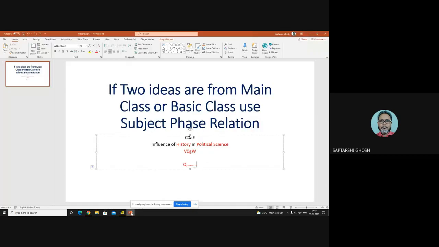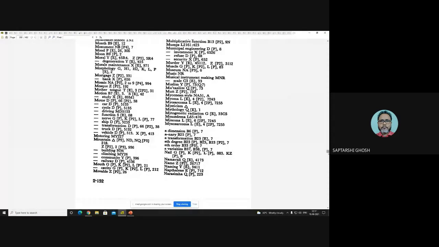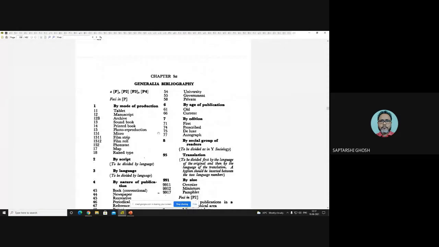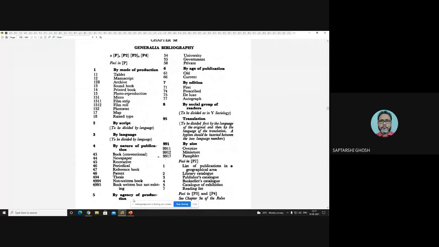Now, intra-array. It is possible to have books expounding the relation of two array isolates in one and the same array. Now, what is that? Array means, what? Just go to any page. Okay. Now see, this is generally a bibliography. Here you see, this is the P. This is the list of P. Now, if one is related with two, then we have to use intra-facet. This one, 1 and 2. These are the different facets. Facet 1, facet 2. But if 1, 1 is related with 1, 2, it will be called intra-array. This is the intra-array. These are the intra-facet.